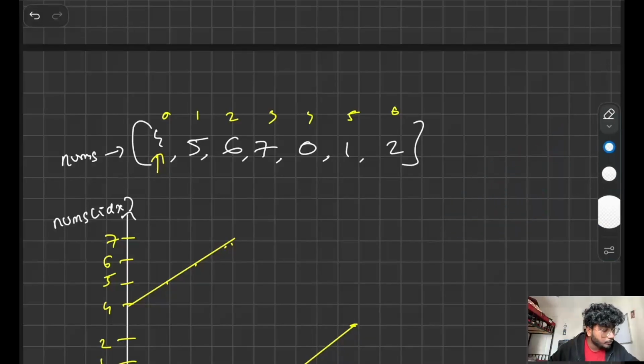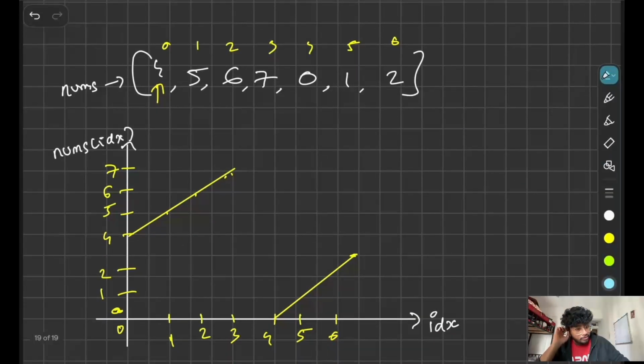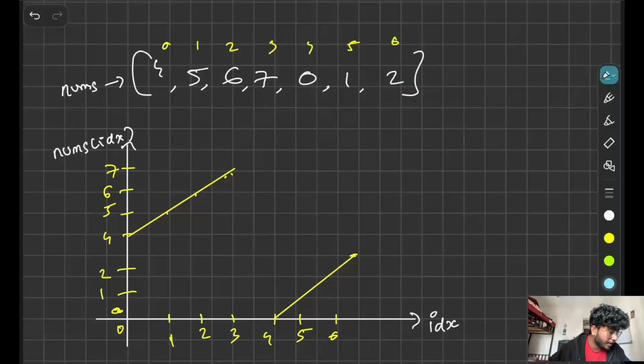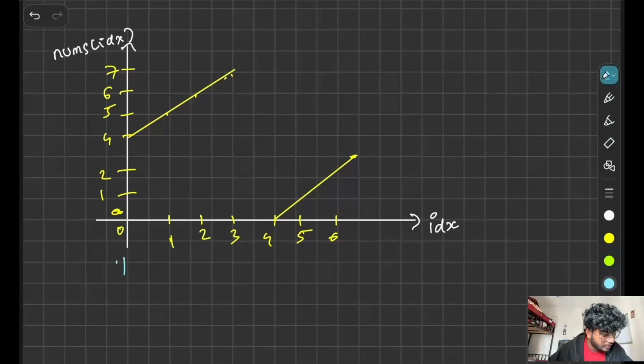So now how do we apply binary search? First and foremost, we would have a search space. Defining the search space is the first thing you do in binary search. So this is your low, this is your high, and you'll have some mid. Low of course would be the beginning of the array, so it would be here at the 0th index, let's call it low, and this is high.